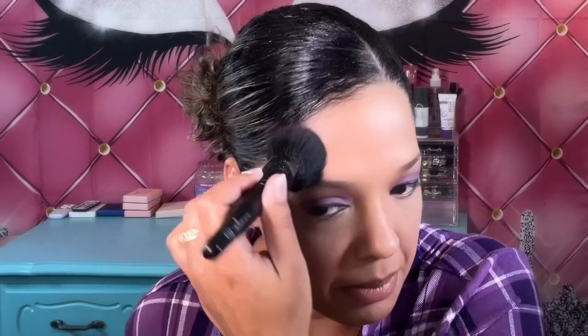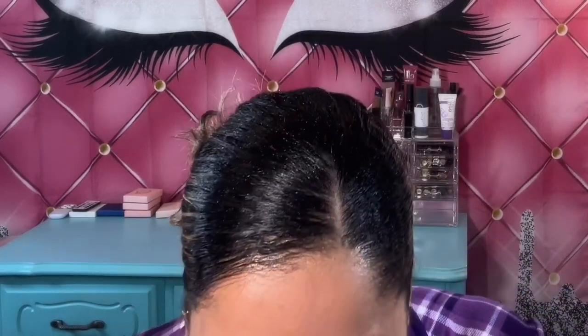Okay, not too bad. I can definitely see the pink powder on my face. It's okay, we can work with it. I know I'm doing my makeup all over the place. Let me go ahead and apply my lashes and see if it brings this look together a little bit more.